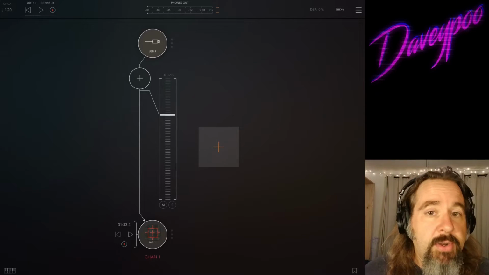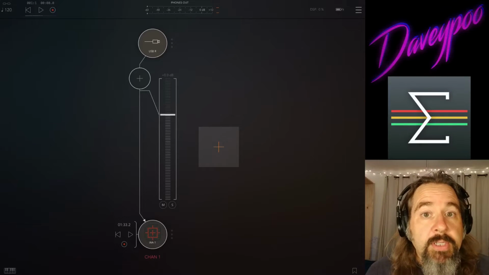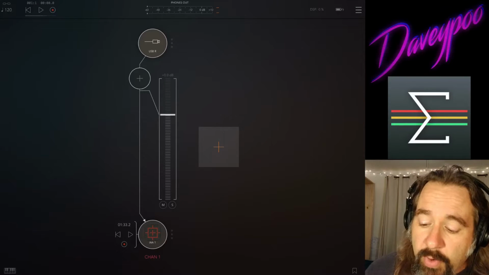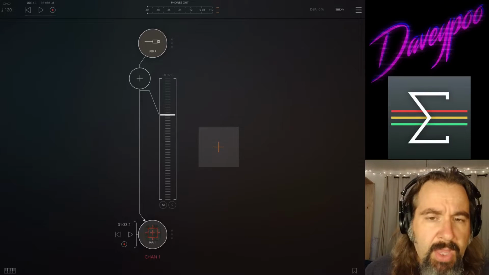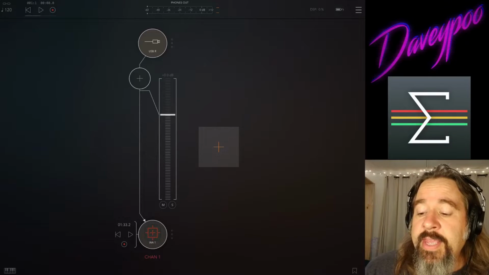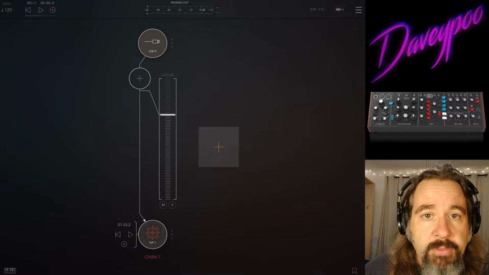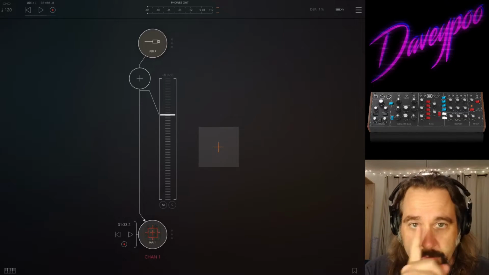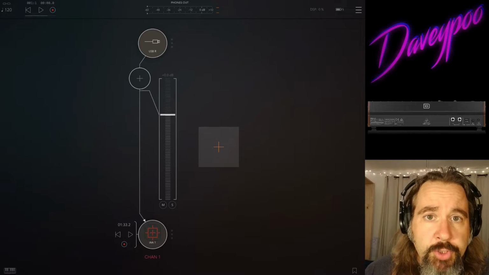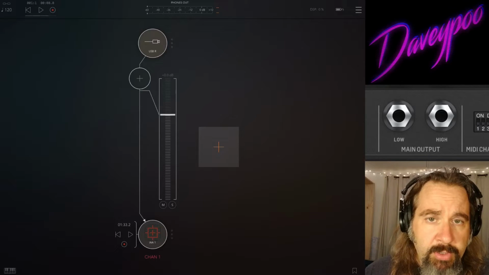Anyway, I'm starting here with AUM because I'm doing something different today. I am running my new Behringer Model D into AUM. Now, the reason I'm not going straight into apeMatrix is because the Behringer Model D is a mono synth. That means that it only sends a mono signal, not stereo, not left and right, just one. But it does have two outputs.